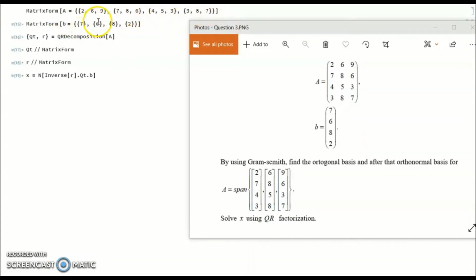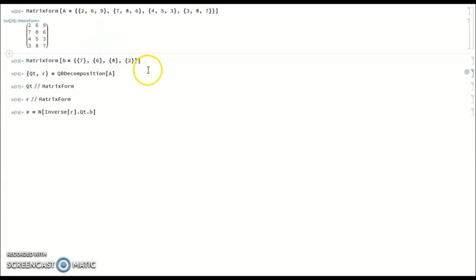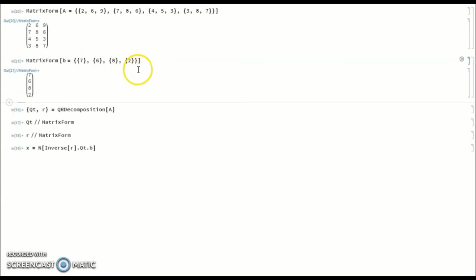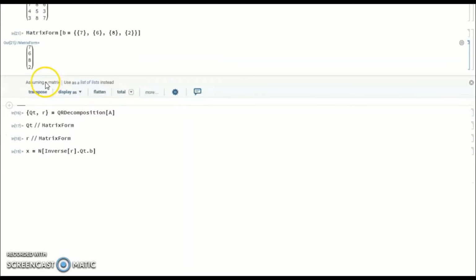We separate the entries in each row with the symbol comma right here, and then we press shift enter and we'll get the output in matrix form. Same goes to matrix B. We put the command here and then we press shift enter, we will get the output like this.